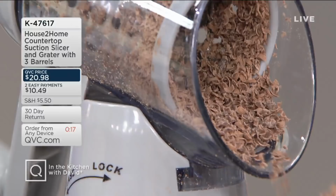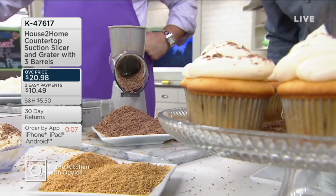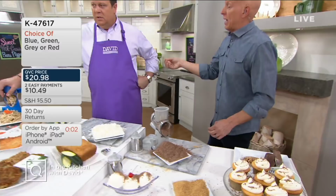So if you want to garnish your cakes, your cupcakes, your ice cream, I mean, are you kidding me? Your milkshakes. I mean, look at this, the cupcakes. Look at this, beautiful. I'm making a bit of a mess here, but that's all right. But look how fast, without electricity, David. No knives. No batteries. You don't have to put your hands near the blades like a mandolin. You can shred. You can slice. You can do everything with this.